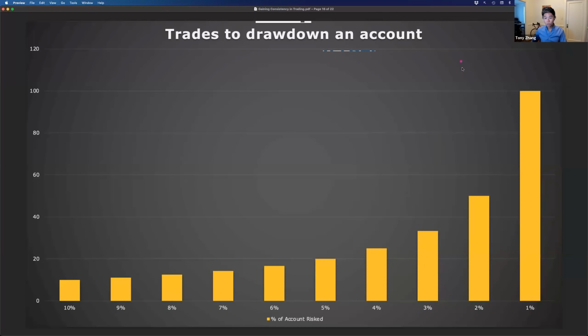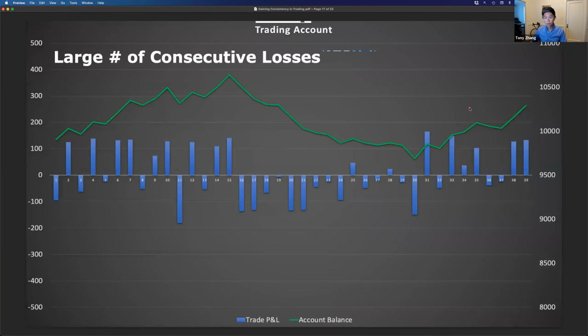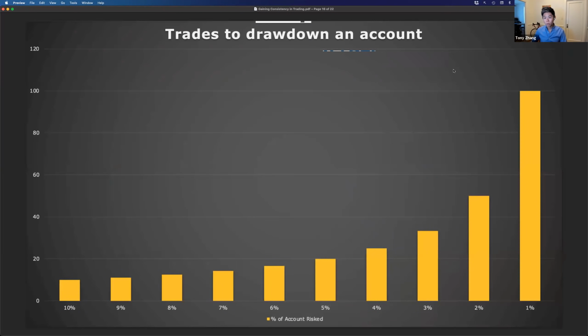So the goal here is to try to use exponential functions in your favor so that it takes an astronomically large number of losing trades before your portfolio blows up. Okay. Now, if you can utilize this rule, this is really where I see a lot of investors, who again focus on the wrong thing, get tripped up.